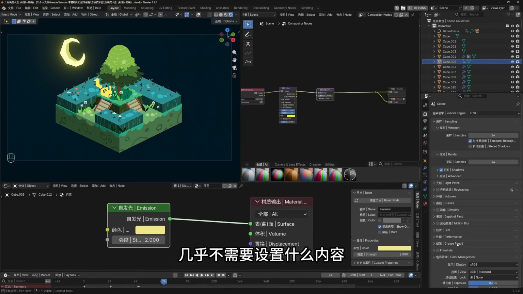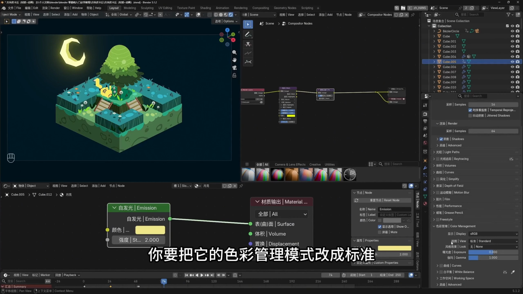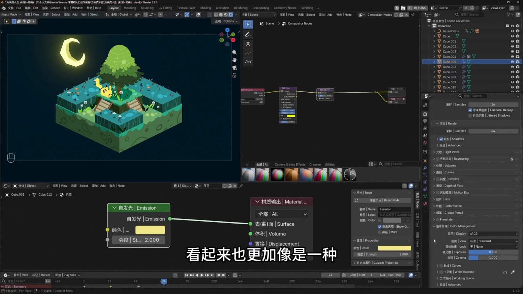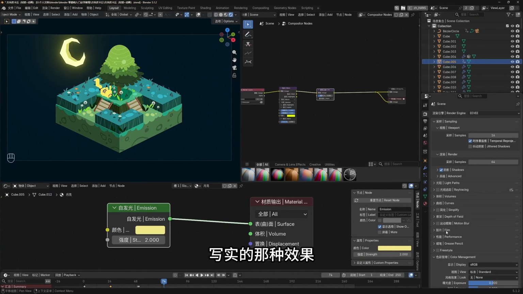Then in the render properties, there is almost no need to set anything, because we are using the EEVEE renderer. If you are doing 3 renderings and 2 renderings, everyone just pay attention. That means you need to change its color management mode to standard. This way the colors will be more vivid when you see them. It also looks more like a painting. This is the result we want.